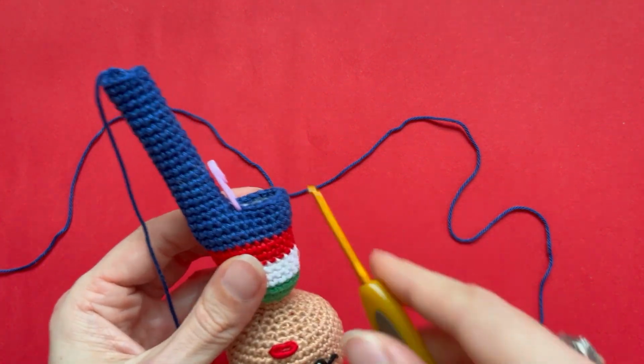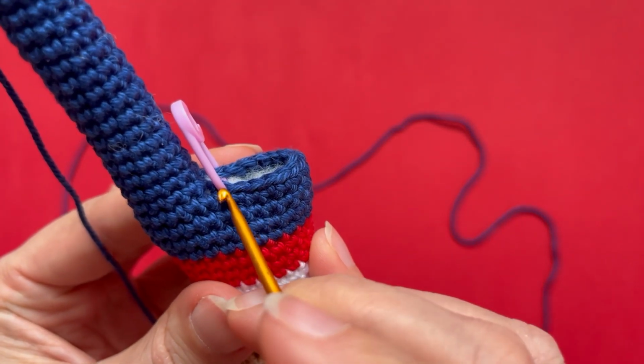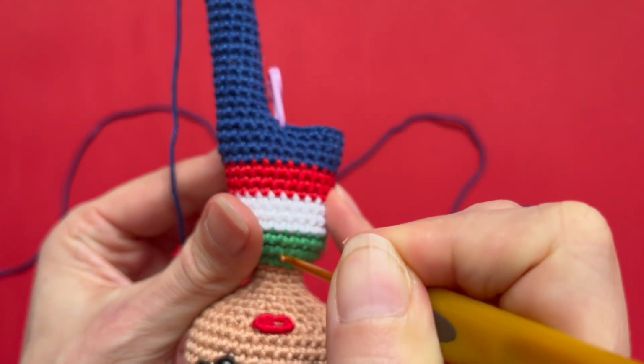So now I insert my hook here in the stitch next to the stitch marker, which marks the center front stitch.